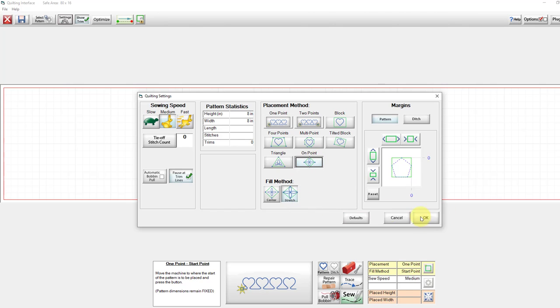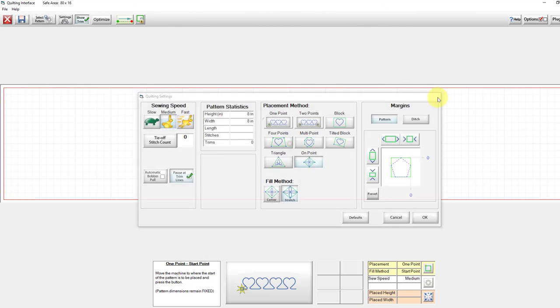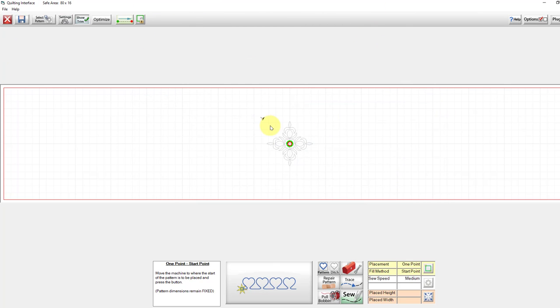There's an on point stretch, and it would easily let me set it in like the alternating white squares on a block. If I want to set it in the triangles on the edges, I can still use 4 point, but I'm going to want to set my safe area very close to where I want it to stop quilting those blocks. So I am simulating right now, so I can't set outside of my safe area, unfortunately. So what I'm going to do is show you how I would do that just by taking my block.